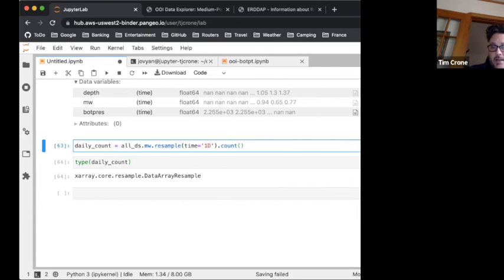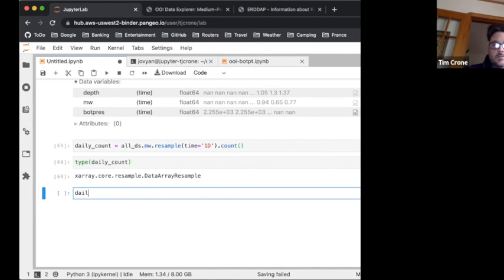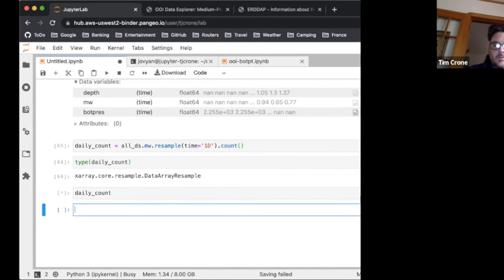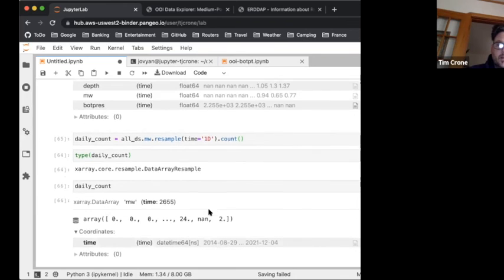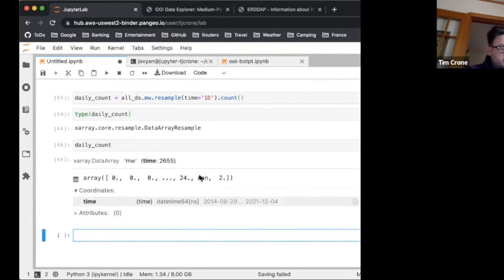Okay, so now we're going to get a data array, which is one piece of a data set, right? A data set is basically a collection of data arrays. Since we took the magnitude data array out and we're resampling it, it provided us back a new data array, but that has a completely different set of timestamps.